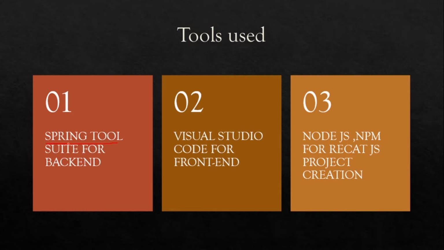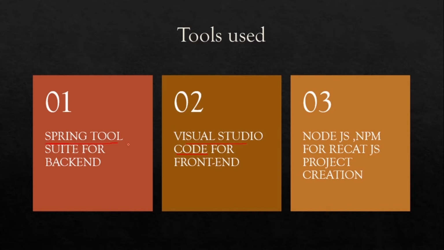So the first thing that we need is a Spring Tool Suite, that is an IDE for writing a Spring Boot application. The second thing is the Visual Studio Code that we will be using for writing the front end of our application, that is React.js. If you are having any other editors in your machine, then that's also fine.